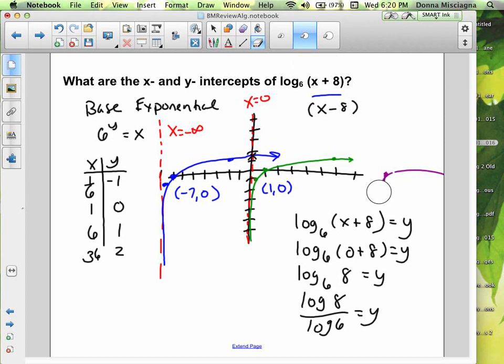Okay? So you got to think carefully about which way your graph is going. If your graph shifts to the right, you're not going to cross the y-axis. But notice, remember, our log function that's not translated does not cross x equals 0. So if you're not shifted to the left, you're not going to have a y-intercept. Remember that. You're only going to have a y-intercept if I shift to the left. Then I can cross. Okay? Hopefully that makes some sense to you.